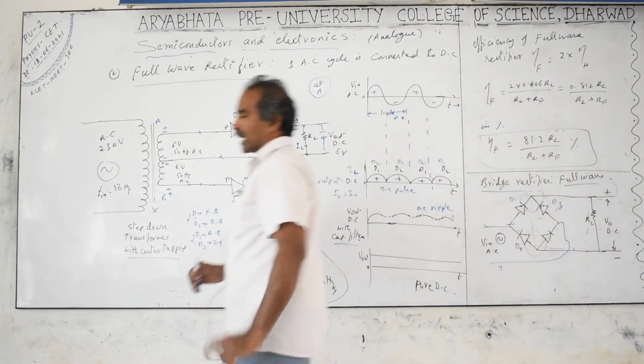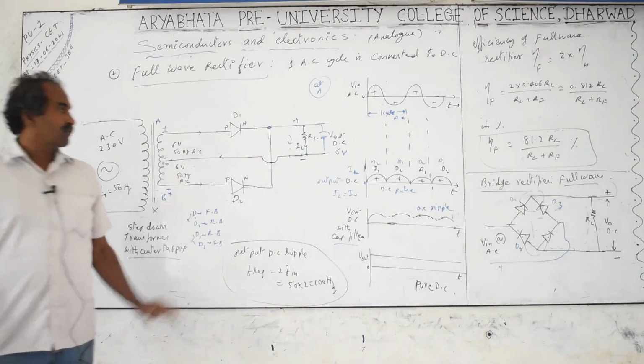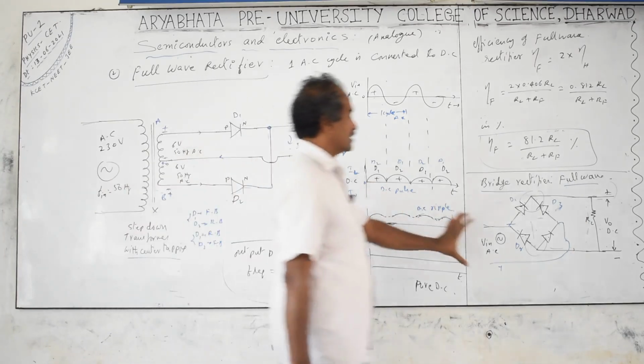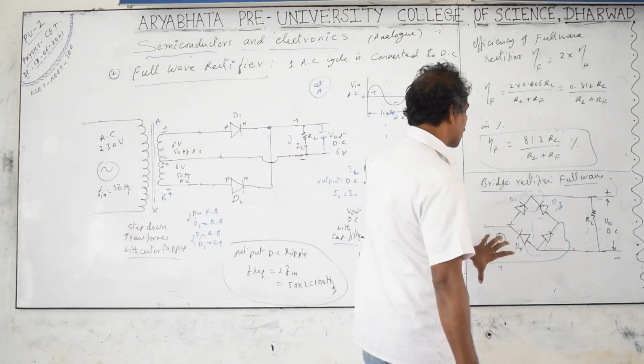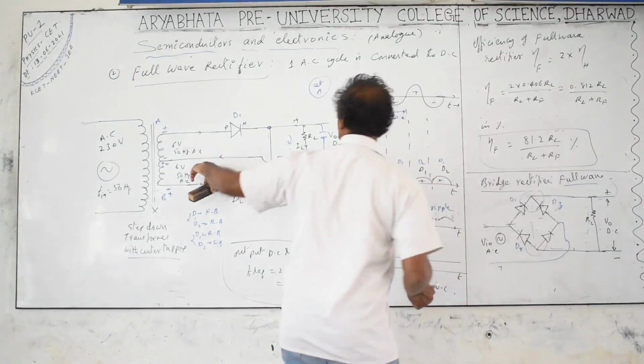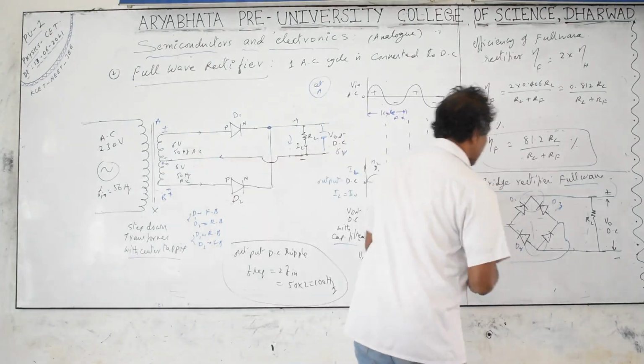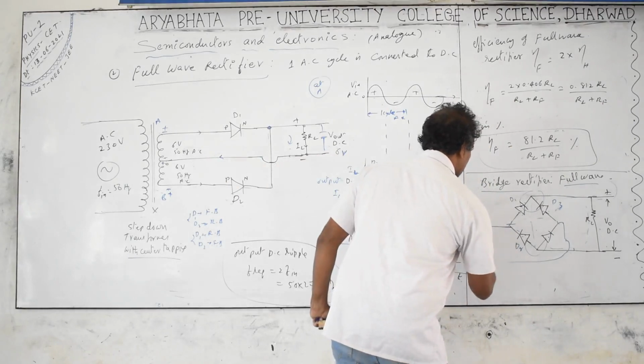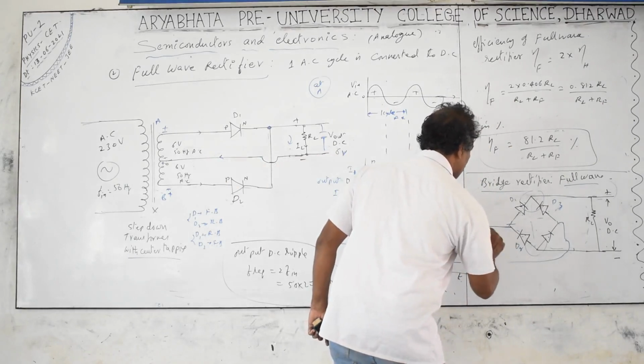There are 2 types of full wave rectifiers. One is with a transformer. In the second case, a step down transformer is also used. We can take the transformer here; in the bridge case no step down is required. Here in the center-tapped one we are taking the step down transformer, but in the bridge, step down is not necessary. You can connect directly, so center tapping is not required. In the center-tapped case, we require the step down transformer.